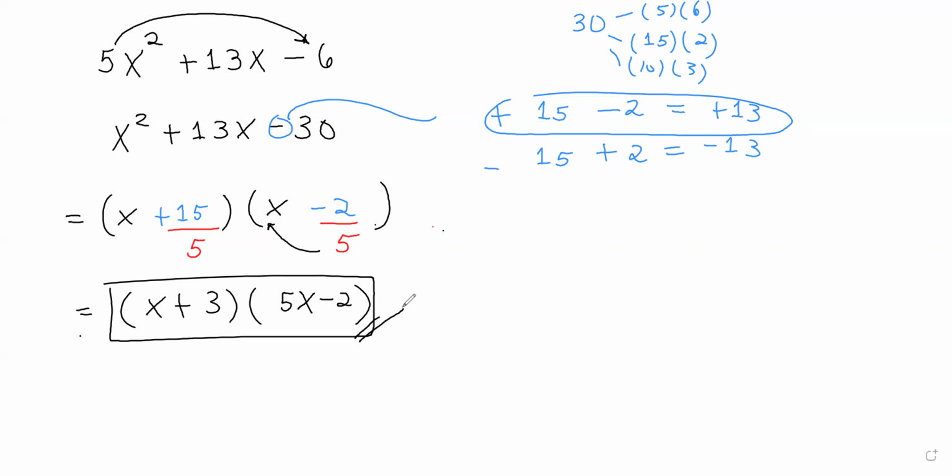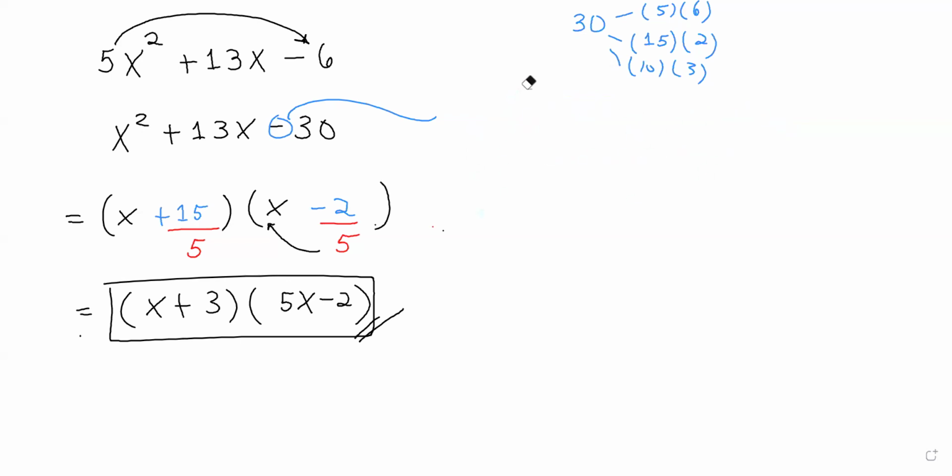Let's do, again, this is a great ambiguous problem. 15 and 2. When I see those numbers, I think of the middle term 13. But 10 and 3 can also add in a way to give me 13. So what kind of problem would exist where I would use the 10 and the 3? Let's do one more example like that. So if I were to have this problem, 5x squared minus 7x minus 6, let's see what happens.